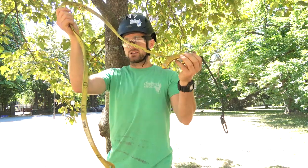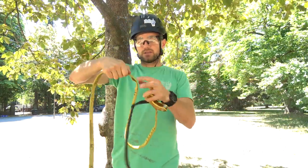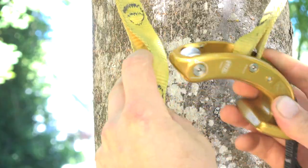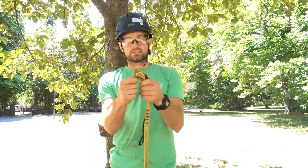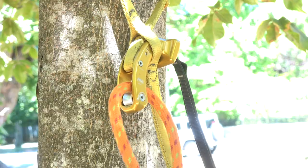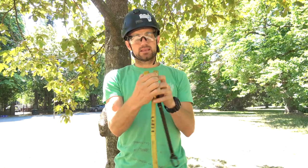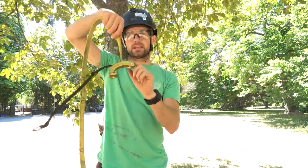So this is the Naja, this is how it comes. It's got a long webbing strap with multiple pockets along the strap — one there, one there, one there, and then one at the end. This is the main body of the Naja. This section at the top is called the stopper, which is what stops it from going through the webbing. The webbing is stitched and designed at a specific size so that the body cannot go through.